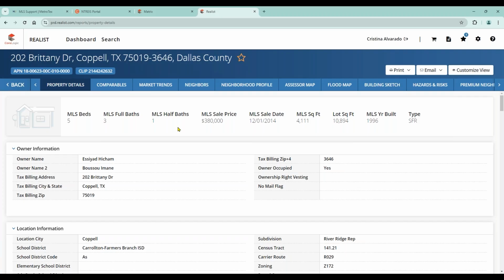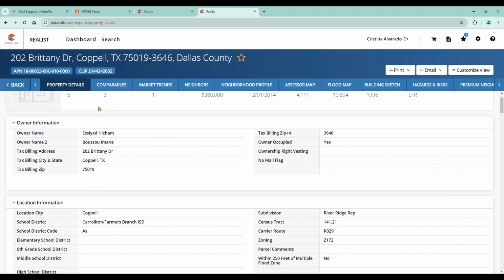So any information on here, we're going to want to make sure if we are listing this property that we get the most up-to-date information, right? We're not just going to use the listing from 10 years ago to be the data for our property. All right. Just keep that in mind there, but let's keep on looking here.